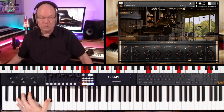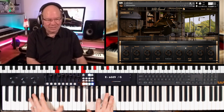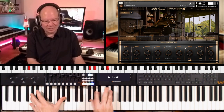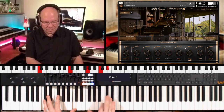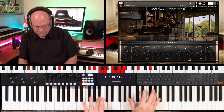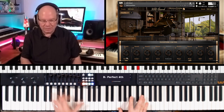And the reverb's not on. You're just hearing the microphones here. Now, let me put some of the hammer in there, so you can get that attack.